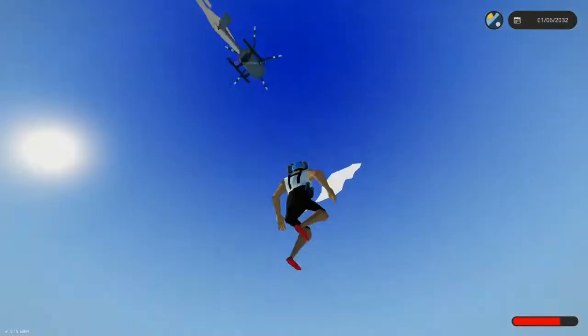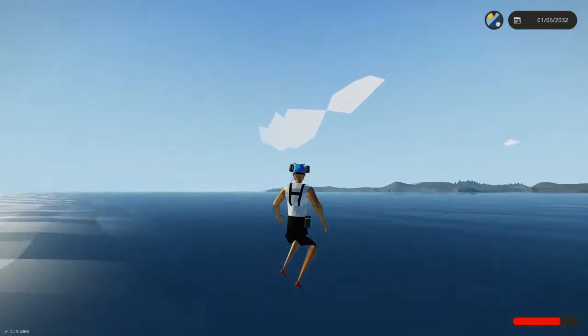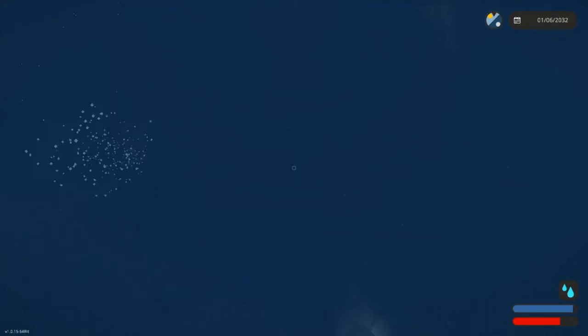No! Yeah, I'm coming down. No! Trainer. Why did you do that? Trainer falls in the ocean because he's been too dumb. I thought I was the one learning.